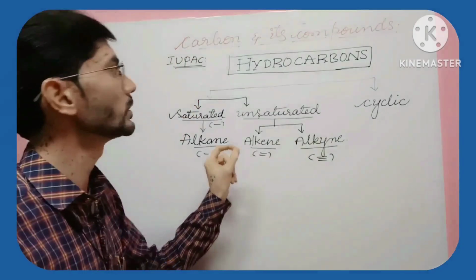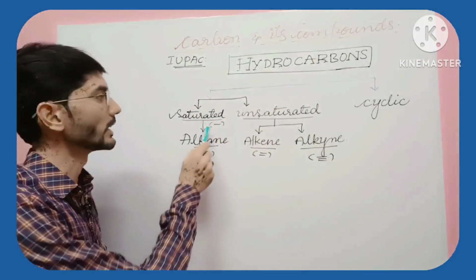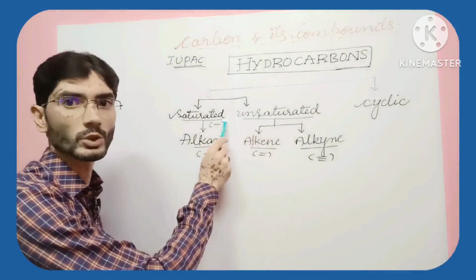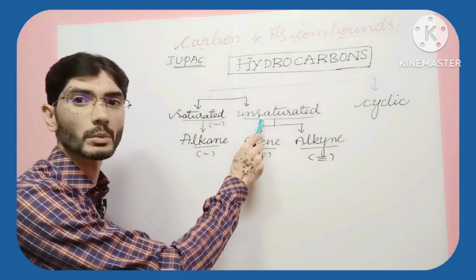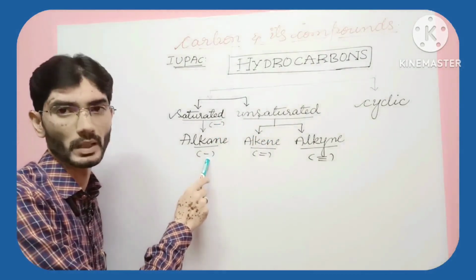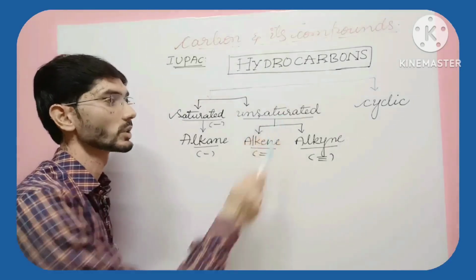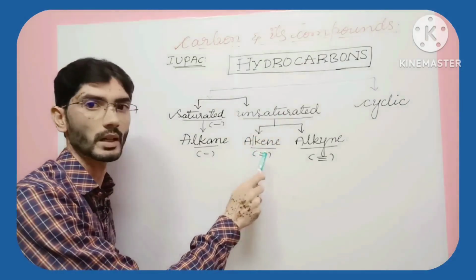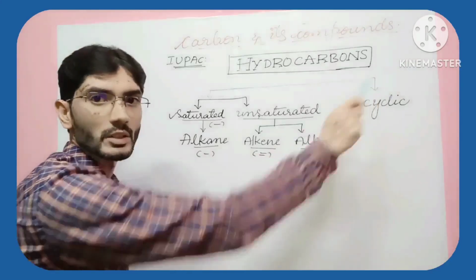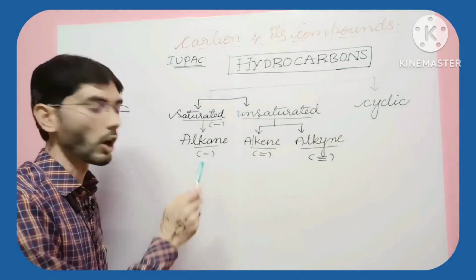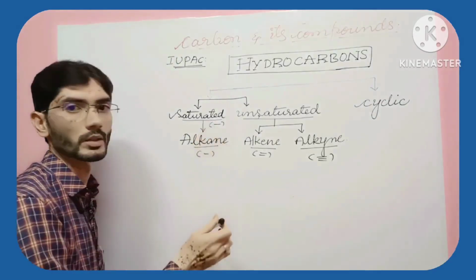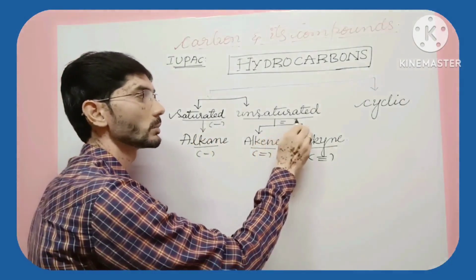Now let's come back to these hydrocarbons. Here we have saturated and unsaturated carbon compounds. Saturated means single bond. Unsaturated means carbon compounds having a double bond. In saturated carbon compounds, we have the alkane family. In unsaturated carbon compounds, we have the alkene family as well as the alkyne family. Got it? And now one more is there, that is the cyclic structure. At last we will see that. Let's finish up this one. As I have told you, saturated means single bond. Unsaturated means double bond or it may be triple bond.